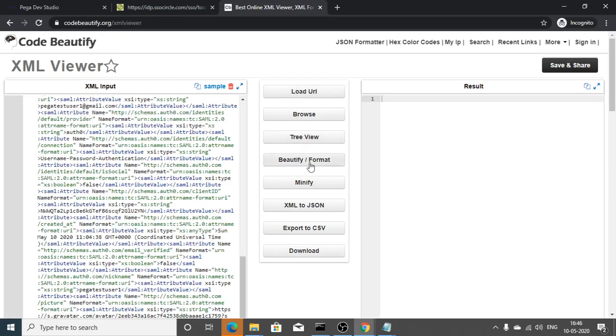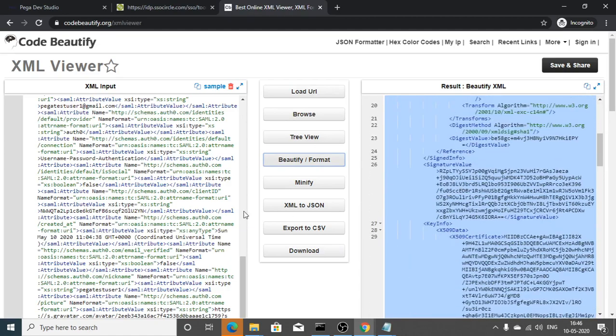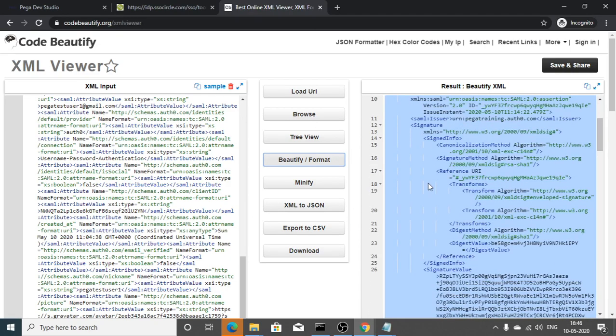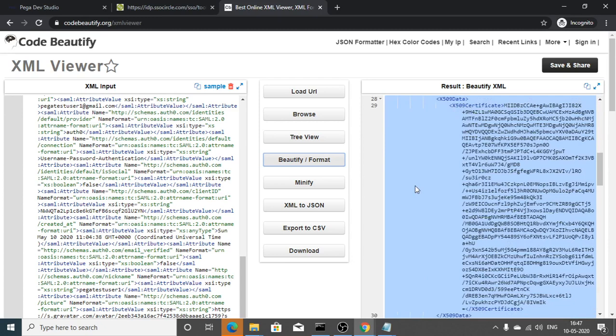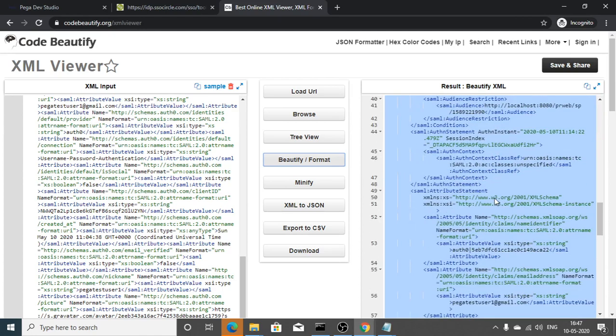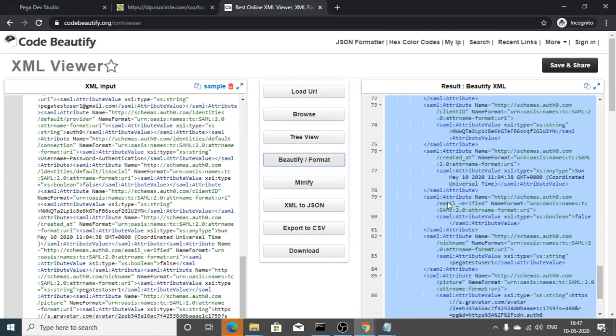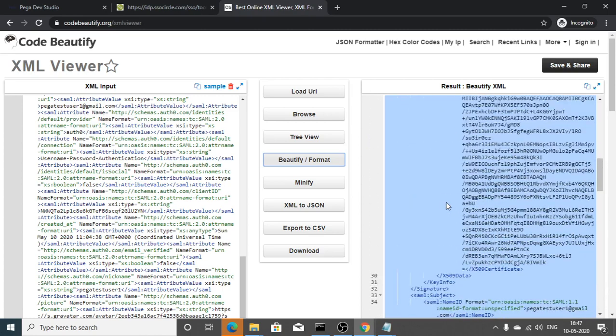Copy this and then click beautify. There are a few things you have to look at. The subject, which is a name identifier, is the user ID, and there are a lot of other attributes which are sent across. And there is a signature.